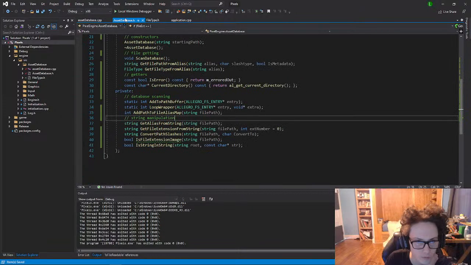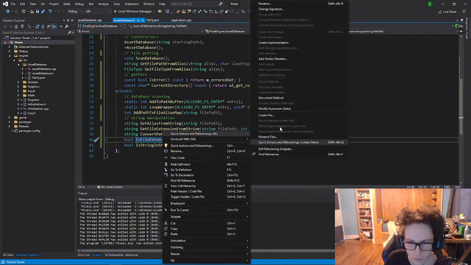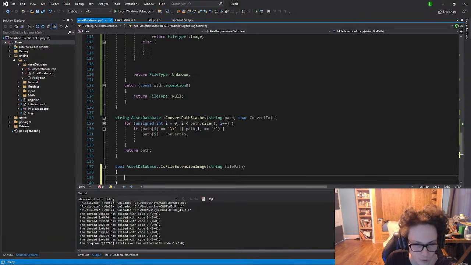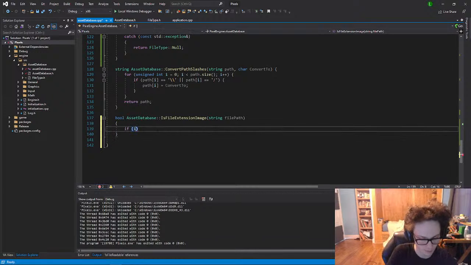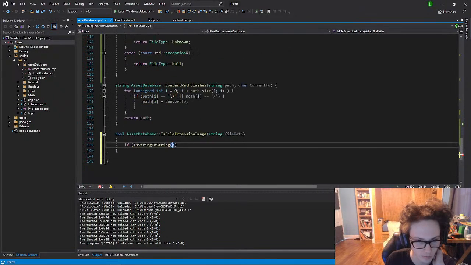So I need to declare this function. Create implementation, and then we pretty much just want to check if it's a PNG or a JPEG or a bitmap file. So this is really easy. We just do if is, or no. Well, we could do is string and string, or we could just do this.